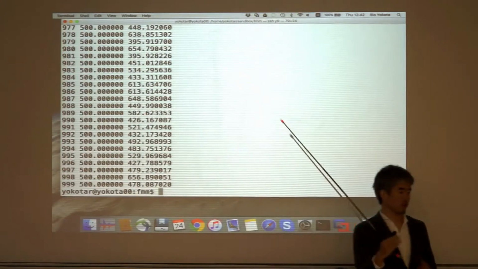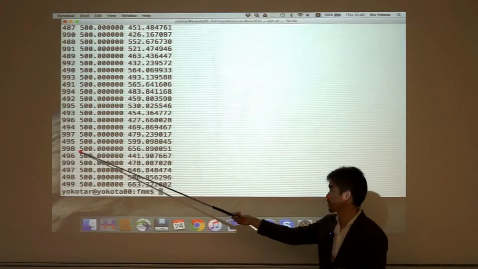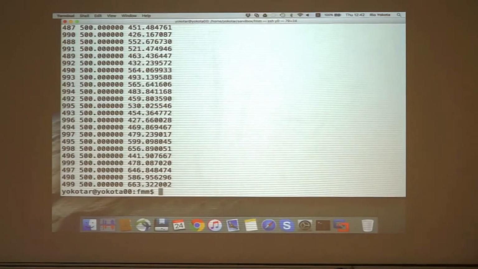So it's not reproducible. It depends on when you execute. This is because I didn't put the OMP num threads here. So I'm just running on 1 thread by default. If I put here OMP num threads 2, then it executes on 2. But you see that the ordering here is completely random. Sometimes 499 is at the end. Sometimes 900 is at the end.